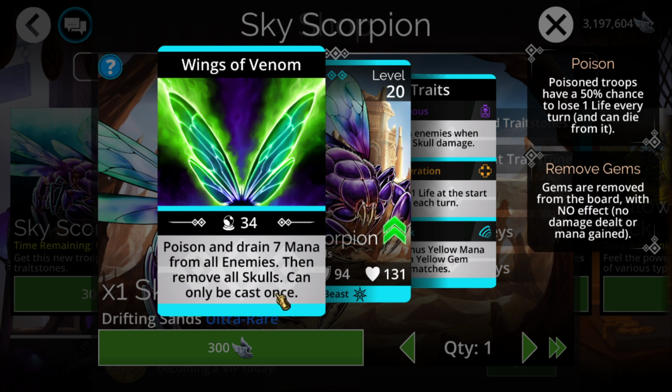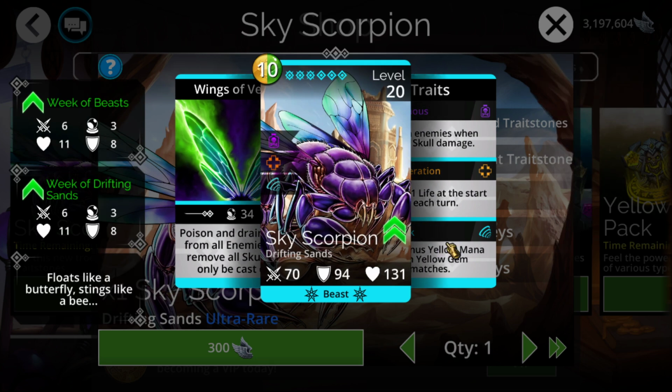And there's no way to cleanse it off. There's nothing that removes it so you can cast it again or anything like that. And if you have multiple in your team, it would still only allow you to use it once. So you can't use each one once. It's just one for the entire battle, even if you had multiple. So obviously don't use multiple of any of those kinds of troops.